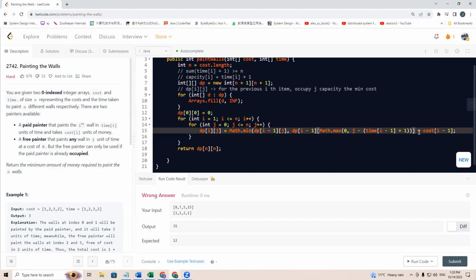This bracket is here, because this is the selected case, and this is for the current item where we do not select the paid painter.